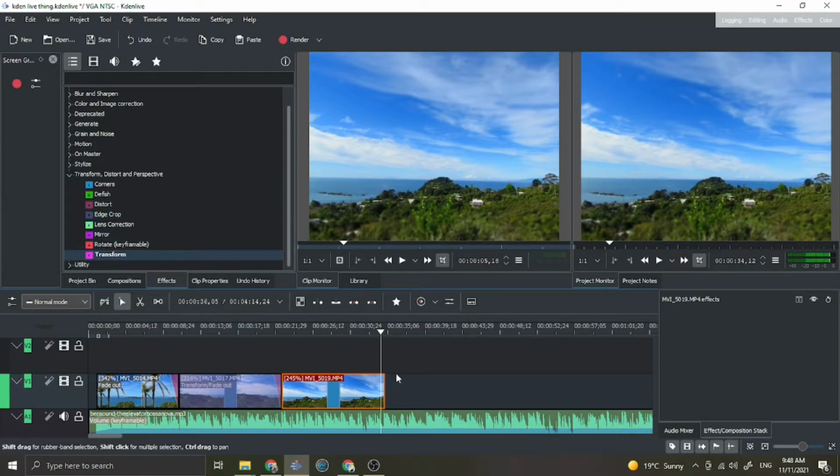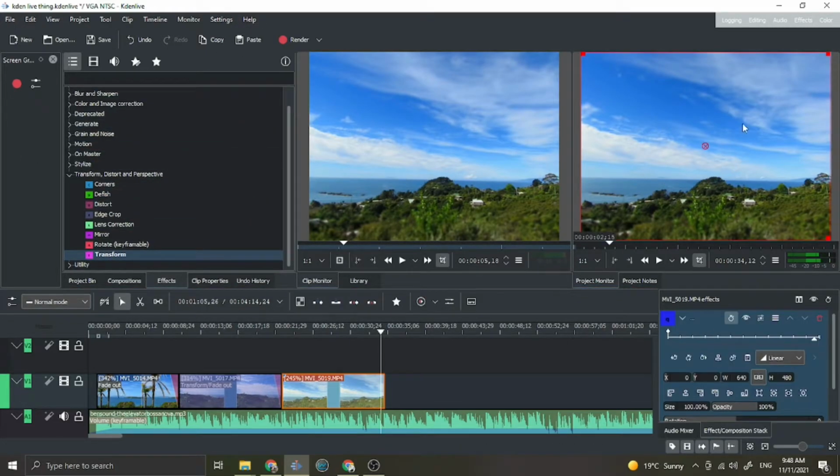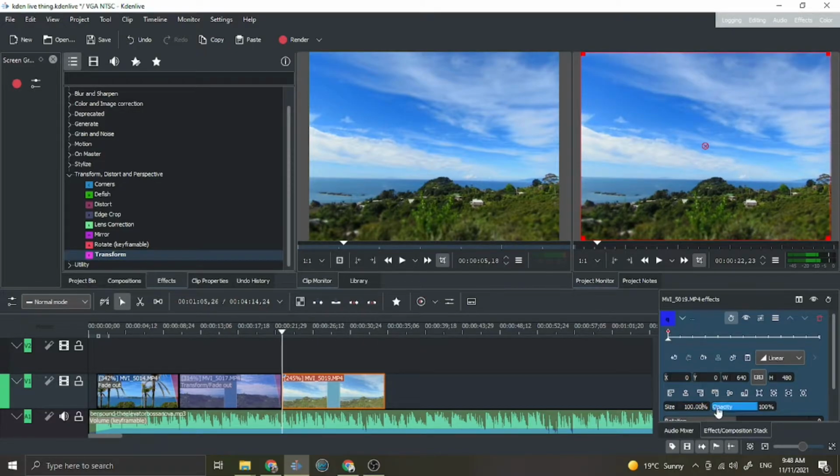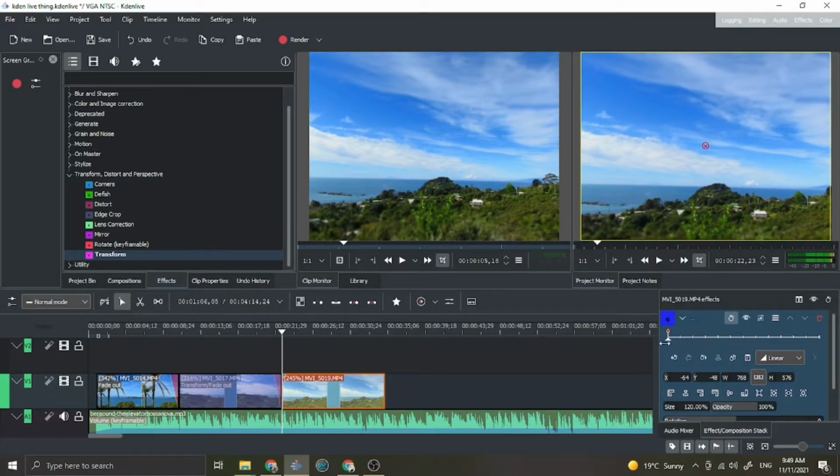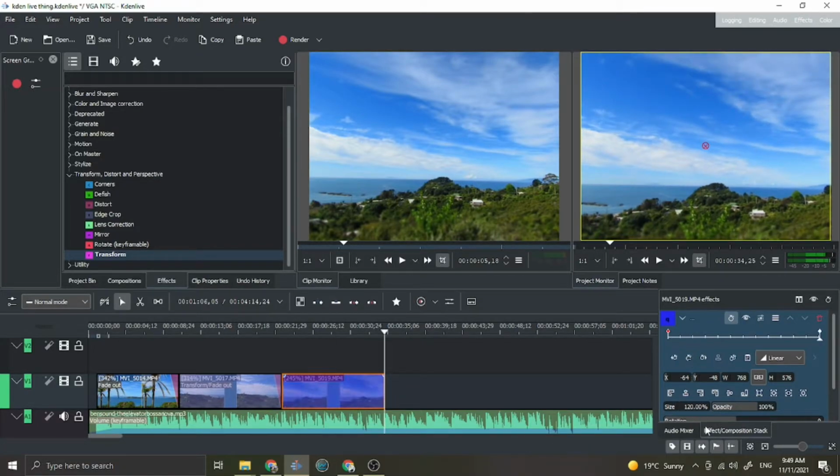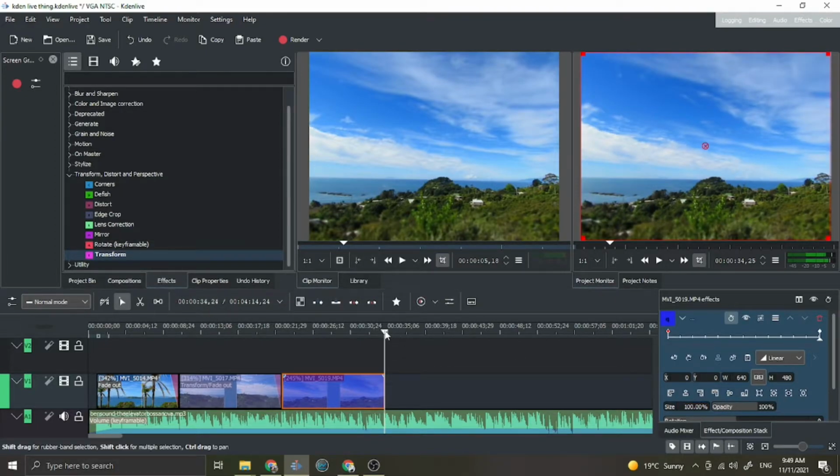I'm gonna add a little bit of a zoom thingy going on. You'll see. So I'll just put that in here. First one's gonna be 120. Gonna make this one, and then the last one 100. So it zooms out. I'll show you what that looks like.